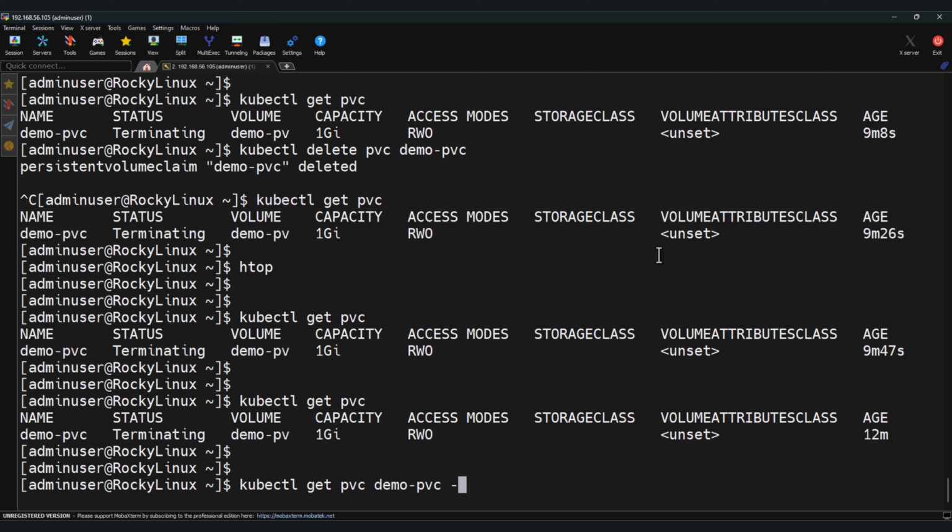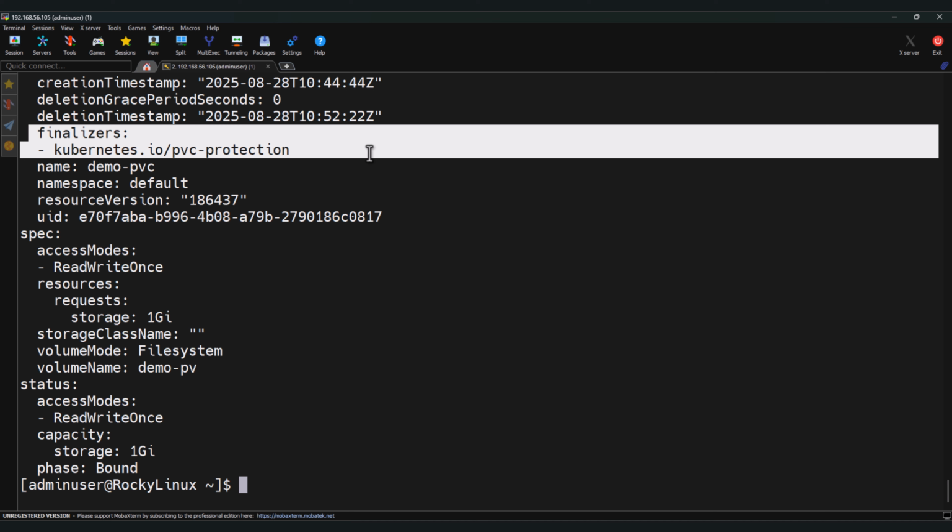Here you can see in the metadata there is a field called finalizers with kubernetes.io/pvc-protection. This is what is blocking the deletion. So to fix this, I will patch the PVC and remove the finalizer.